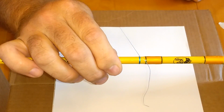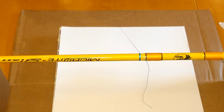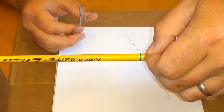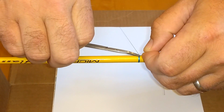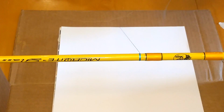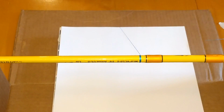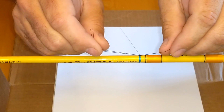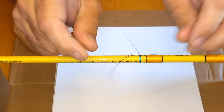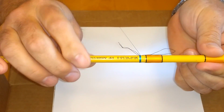A lot of people like to use razor blades. I like these little cuticle scissors that I found. They're pretty small, and I've actually had to redo wraps when using a razor blade because I've nicked the trim band that I was doing, or the guide wrap, if you're putting on line guides on a rod blank. So once you trim that off, I'll go ahead and put in a loop here, and that loop is going to allow me to pull the thread back under itself.